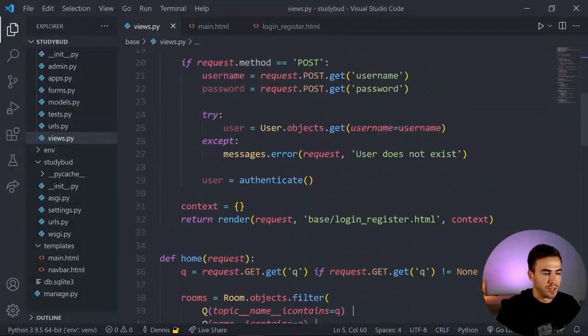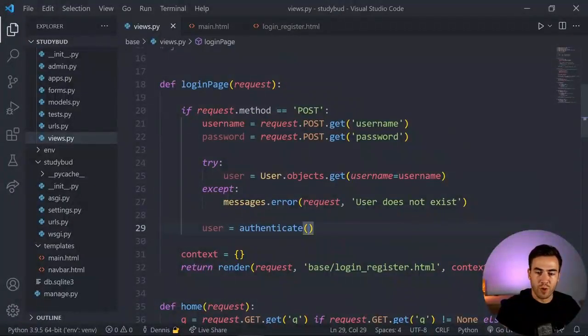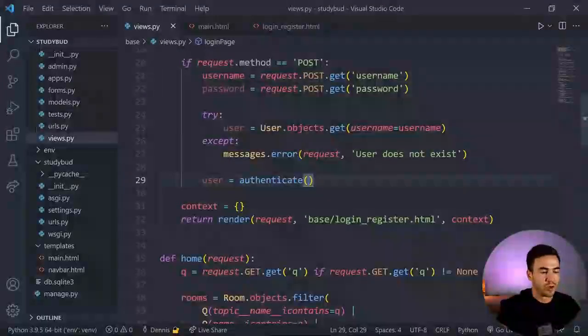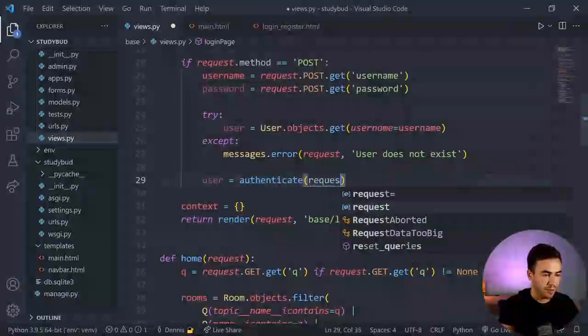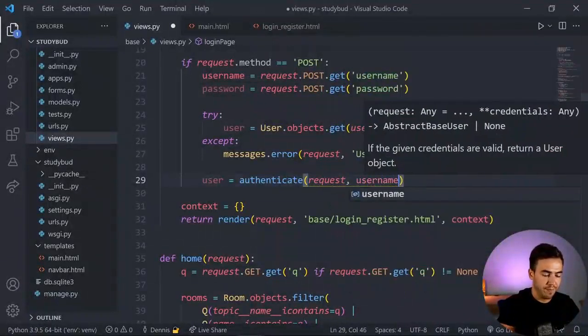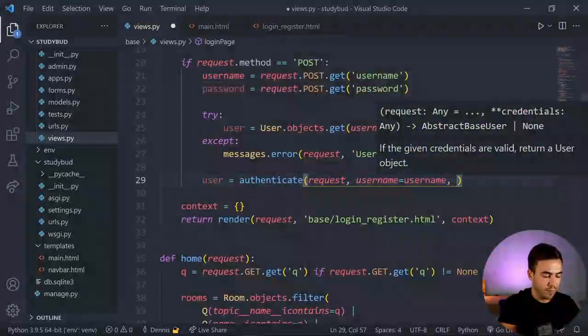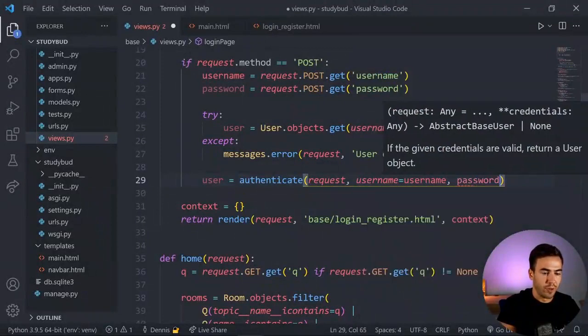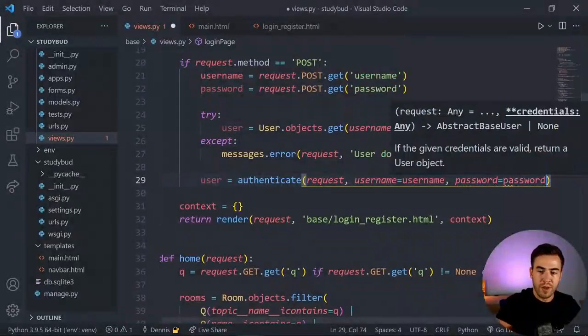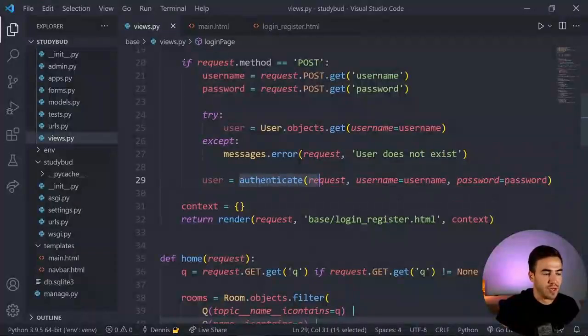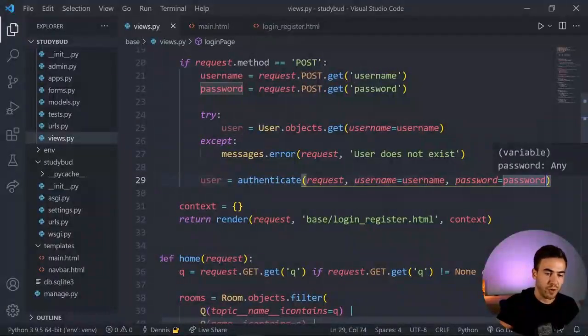So we're going to use authenticate. Once we make sure that we have a user, we want to authenticate this user. We want to make sure that whatever the credentials are for this specific user, they're correct. So we'll do authenticate. We'll pass in request here, and then we're going to pass in the username that we got from here, and we're going to throw in the password. So we're going to authenticate the user. What authenticate is going to do is it's either going to give us an error or it's going to return back a user object that matches these credentials. So we have a user now if the user credentials were correct. If they weren't, it's going to give us an error.